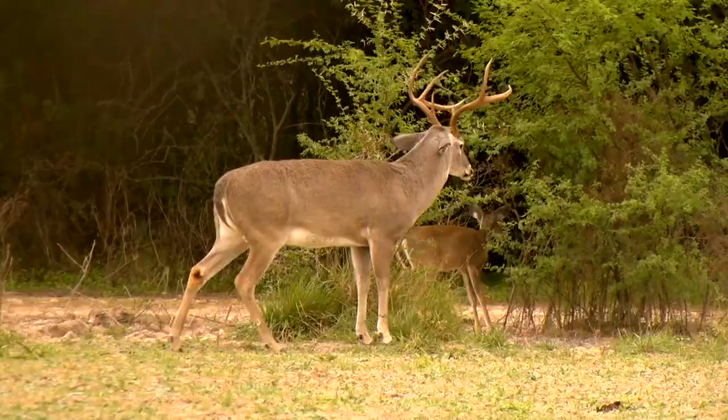Jeremy is hunting a food plot and has a nice 10 point in his sights. But another buck could scare him off.